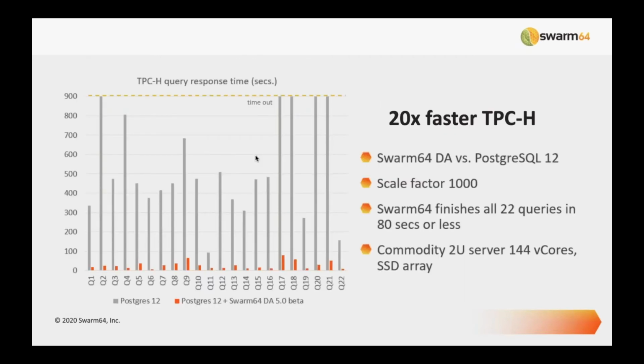Let's look at how this actually articulates itself in the real world. So TPCH, pretty well understood benchmark. We have a model here. This is a benchmark modeling a data warehouse of a classical kind of manufacturing and selling company. So they have their orders coming in and they're serving them, and they have different product lines, and they're basically selling this across the nation and so on. Really just modeled after classical star schema type data warehouses.